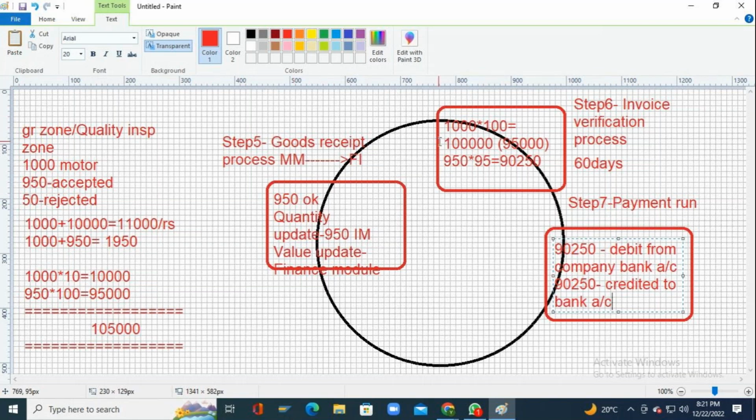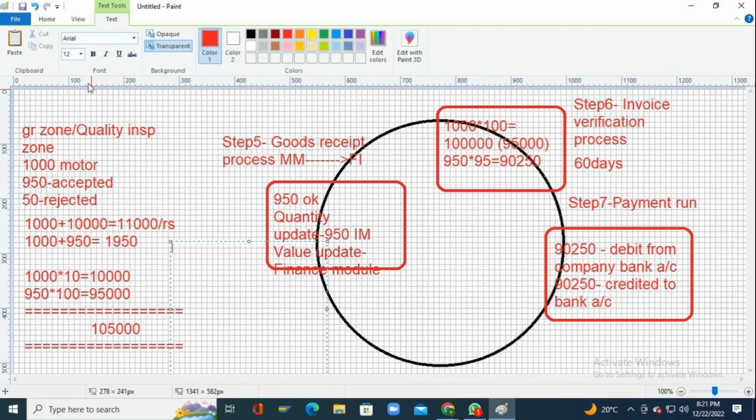Right? So in this cycle, step number one is create purchase requisitions. Purchase requisition will be created by any person or any department in the company who requires a material.